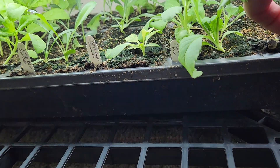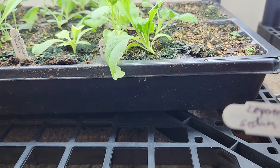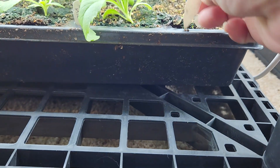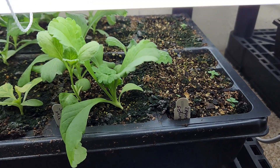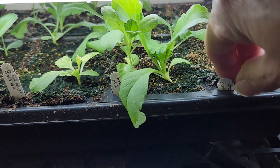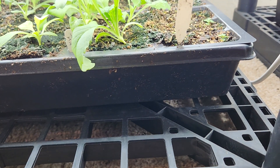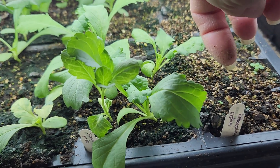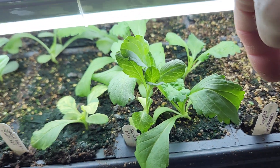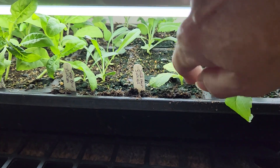Down here I have emperor wave sedum. I haven't had the best germination with that — we have maybe three or four. It is kind of slow to germinate; it was done on January 23rd and it's slow to germinate and slow to grow. There's a tiny little one right there. We also have a scabiosa mix and a black knight scabiosa.